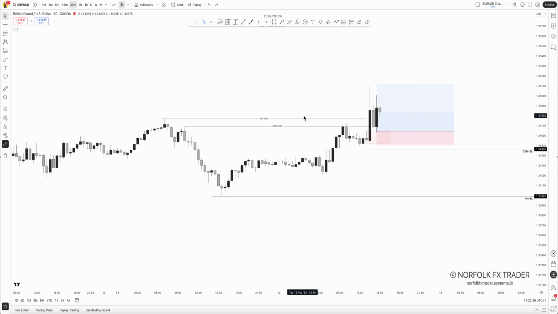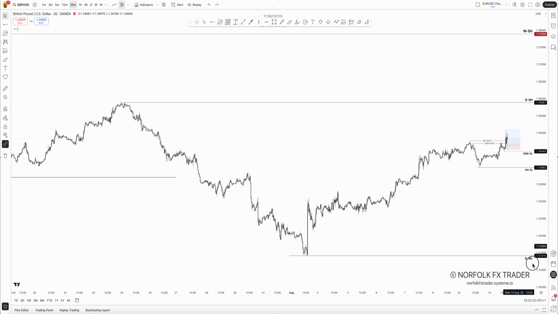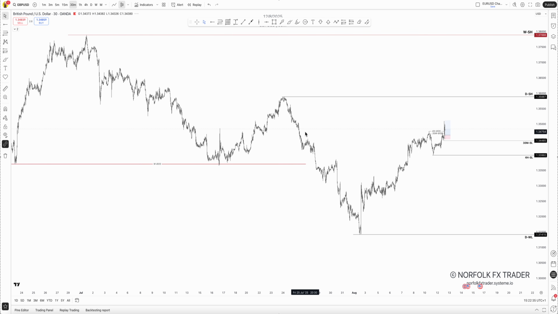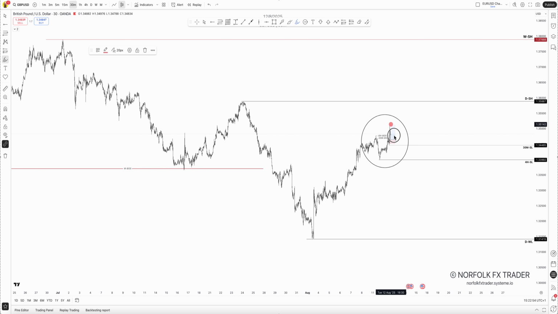So there's how we can go down from a monthly all the way to 30-minute. And again, we can just shrink this chart down. Now we're looking at a 30-minute. We can see our weekly is bearish. We can see our daily is bearish, but our 4-hour and 30-minute is still, in fact, bullish. So I just highlight this area. This is the area where we're still bullish. That's the area we need to see and look for our shift out before we can start to sell.